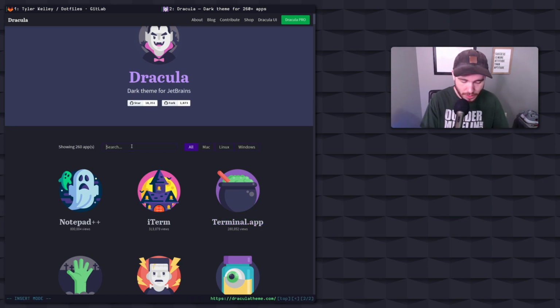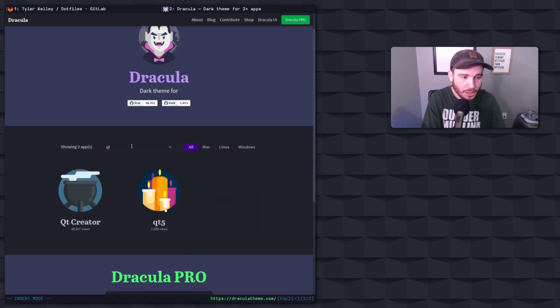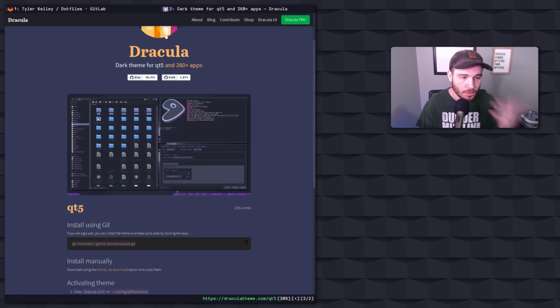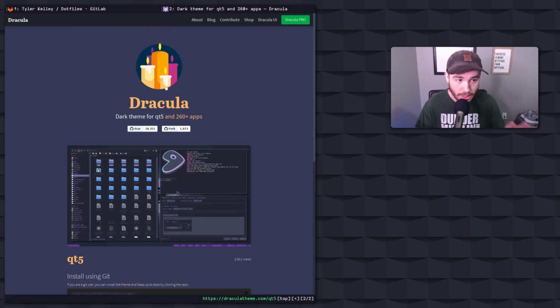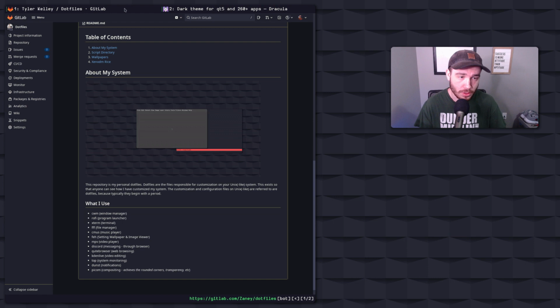Like if I just wanted to see X resources, we got that here. Qt applications, you got Qt5 here. You have a lot of different options when it comes to easily getting this theme into whatever you use. It's a really, really nice theme. It's really popular. I wouldn't say that it's heavily overused, but it's extremely popular, that's for damn sure.